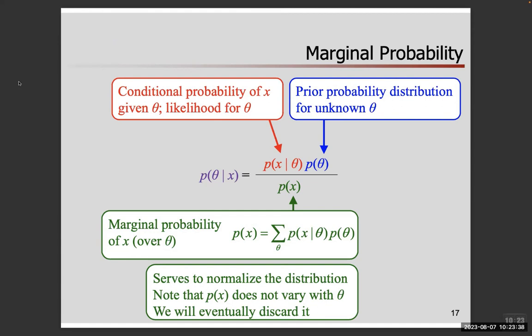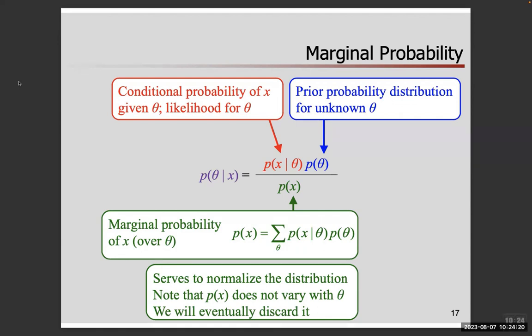The denominator there on the right-hand side is the marginal probability for the data that we observe, marginalizing over the parameter. There's a little formula. We'll step through the calculation. But what I want to highlight is what this term does and does not do. What it does is normalize the distribution. It makes sure the probabilities are legit and add up to 1. Probabilities go between 0 and 1, and the probability of all the different possibilities ought to add up to 1. So all this term in the denominator does is put things in the proper probability scale between 0 and 1, making sure everything sums to 1.